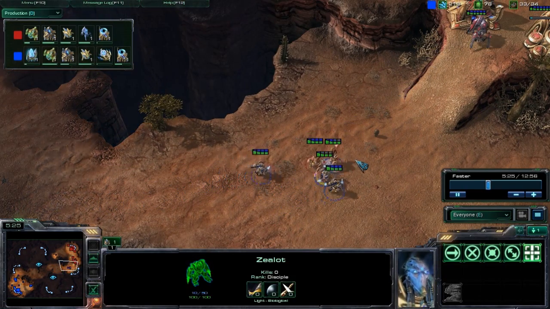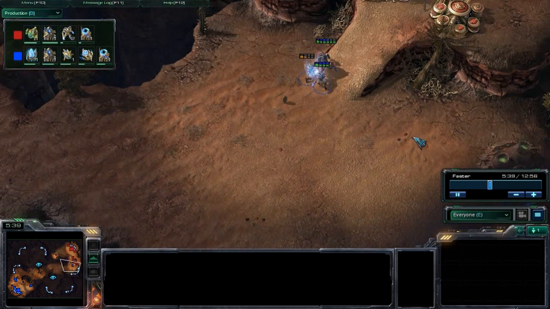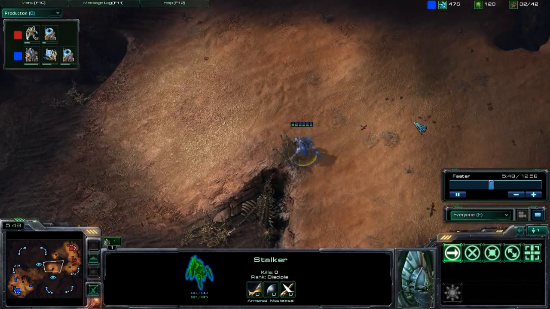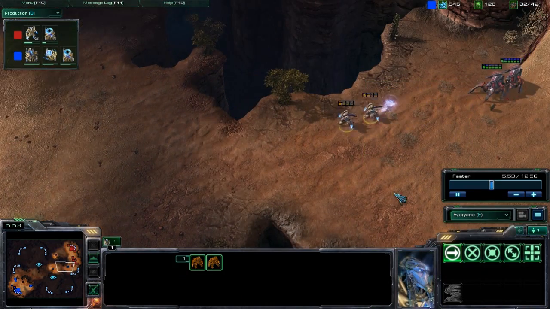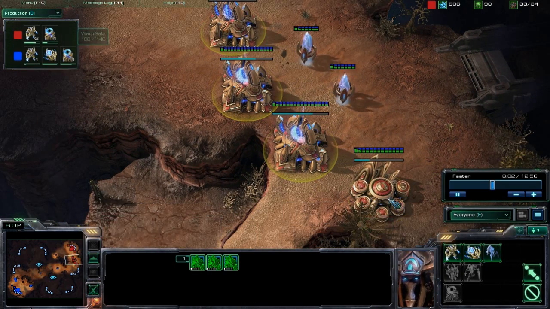Now we will see a small battle. He should micro this zealot out. As he loses shield, just move him back and move him back in. Move him back out of the fight and move him back in when his opponent's army switches targets. Here we have 3 gateways and warp gate technology going down for Milliways.